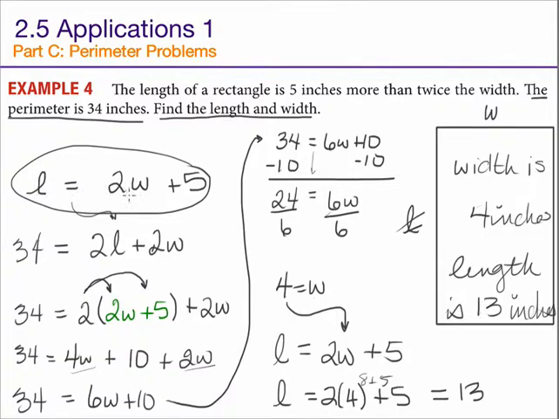I used L and W because it helps me keep straight what I'm actually talking about. Remember that a variable is just a letter standing for a number. I wanted to remember as I was working through the problem that the variable I chose for length meant the length. If I used x, I might forget which one it was, length or width. So choice of variable is a very personal thing. Use whatever works for you. I used L and W just because it helps me remember which variable stands for which value.